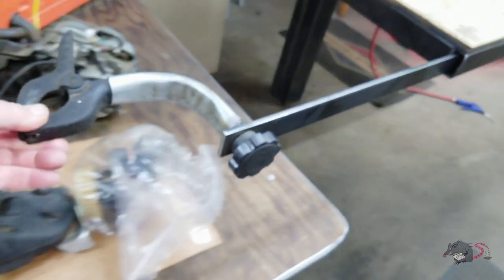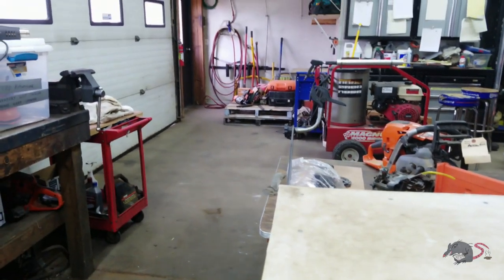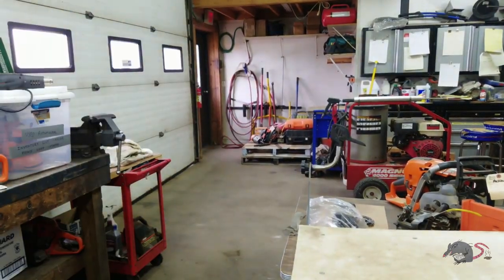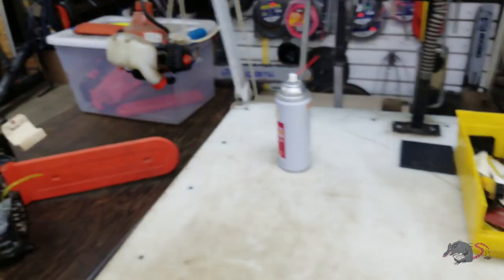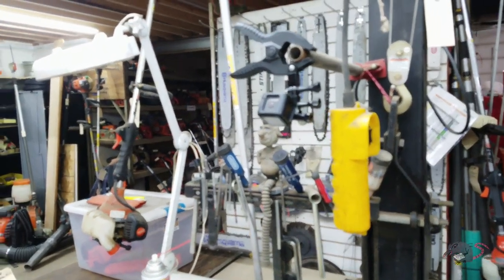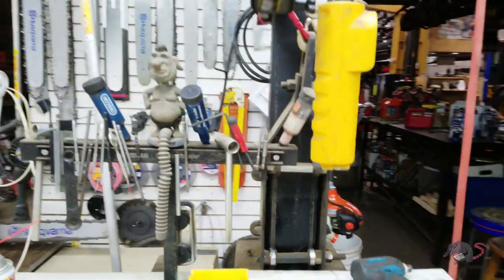Some other features to the bench — I added this extension. Now if I want to work on a pole saw and set the pole saw right here, I can just clamp the saw right into there. And then I've also got a magnifier light here — I think it's used mostly for pulling slivers, and everyone in the shop knows it's here. And then this is where I clamp the small GoPro cube that you see all these videos on, over the bench.